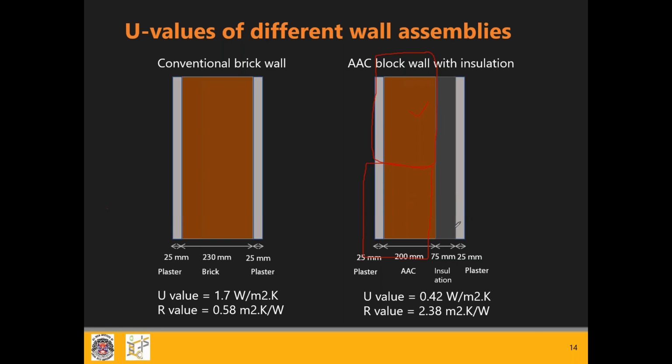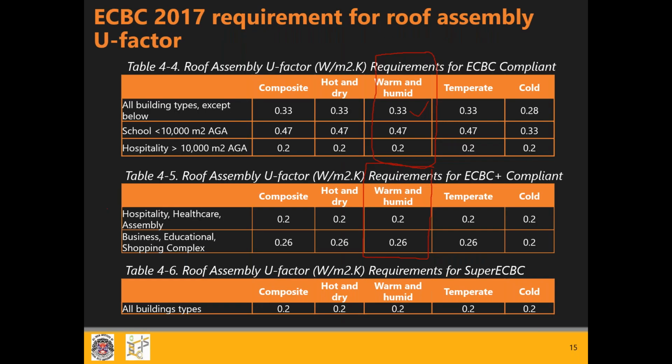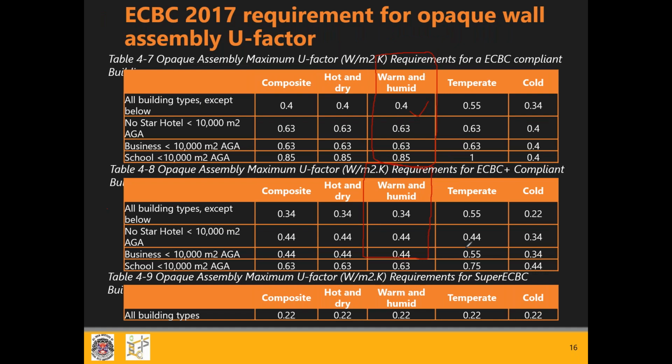If you can achieve this by adding a bit more of an air gap in between, a small cavity somewhere in here, or adding one more small layer of low cost insulation so that you can meet this 0.4 factor, then you can do all those calculations here. But this is how you see it, right? So similarly, any questions in this?